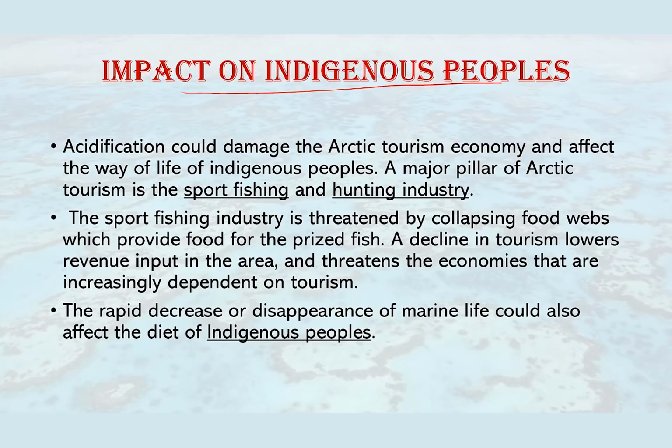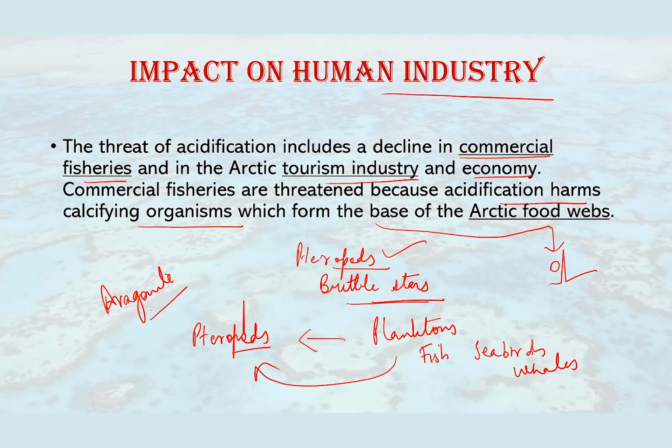Then there could be an impact on indigenous peoples. Let me tell you one more thing here. For example, a decrease in the growth of marine calcifiers such as American lobsters, ocean quahogs or scallops means there is less shellfish meat available for sale and consumption. Even the red king crab fisheries are also under serious threat because crabs are calcifiers and rely on carbonate ions. So the whole thing here revolves around the carbonate ions and the calcifiers. If the calcifiers are being affected, it is affecting the biological species and the non-biological, being the human industries, also.